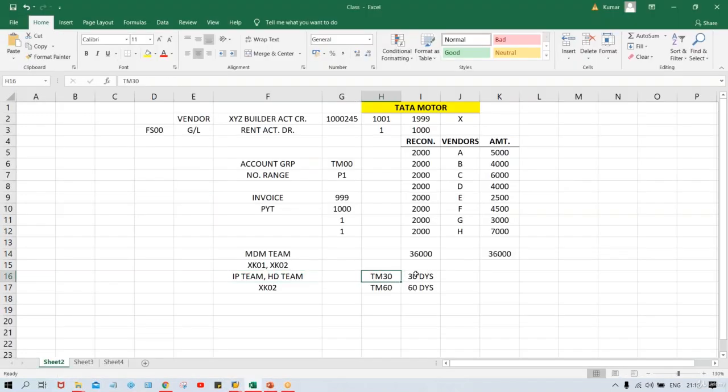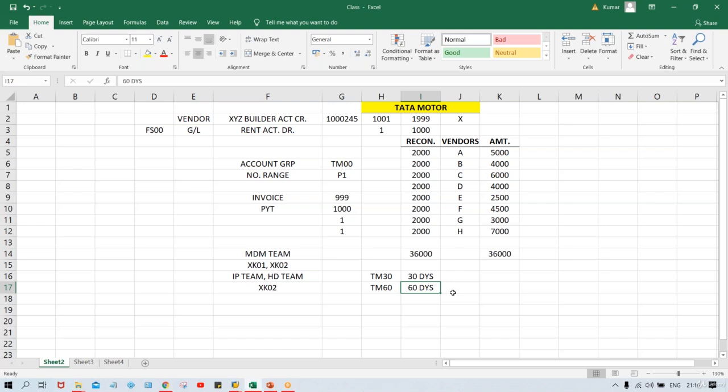Earlier, whatever invoices were going to be due in 30 days, now the same invoice is going to be due in 60 days. It means if you talk about the payment processing, earlier the vendor used to receive payment against the invoice in 30 days. Now, because somebody has made the experiment and applied TM60, the vendor is going to get late payment. Late payment in the sense that payment is going to be released after 60 days because this setting got changed, right? Immediately the vendor is going to escalate because 30 days is done.